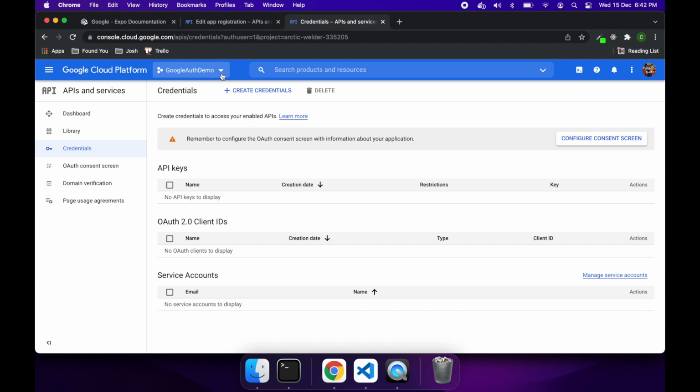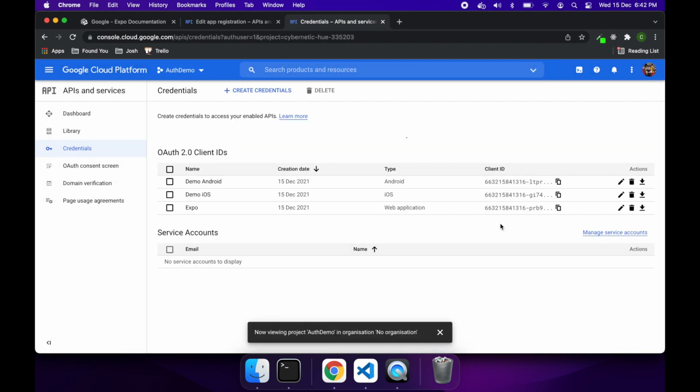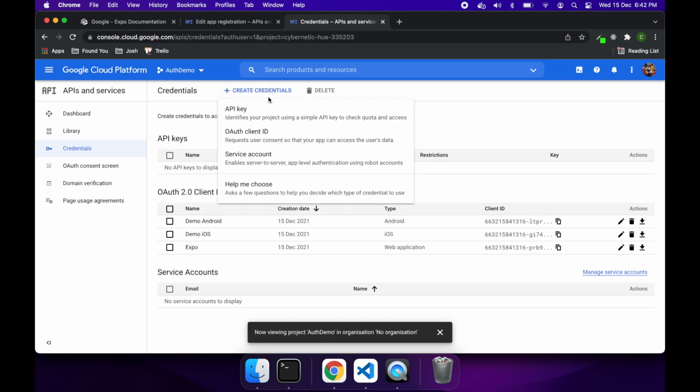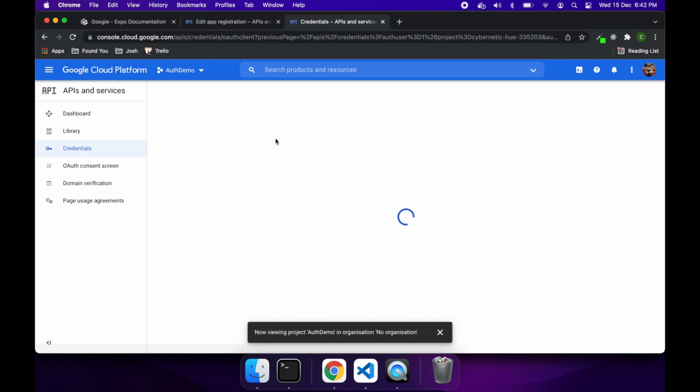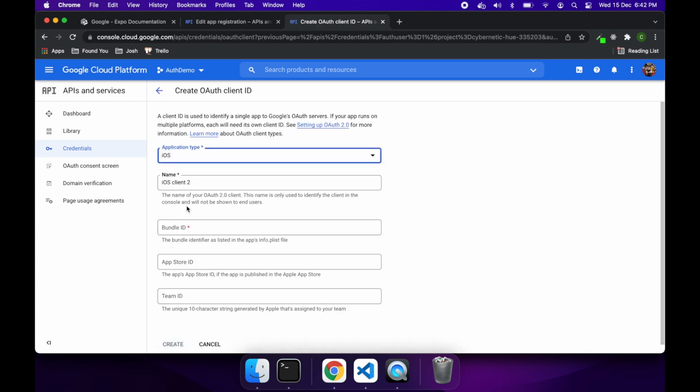So go to create credentials. First select your project with the configured screen, and then go to create credentials. So I'm choosing OAuth. I'll just give it any name.